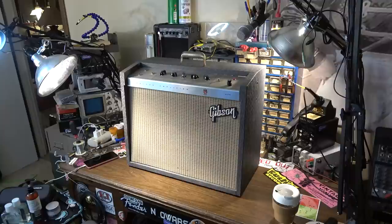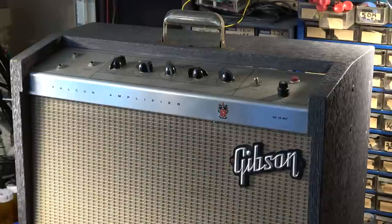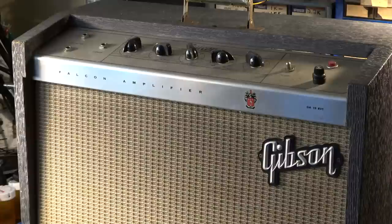I thought we might take a break today from fighting for truth and justice and the American way and take a look at this Gibson Falcon GA19-RVT. They made these in a couple of different iterations. I did a video a while back that shows, I think, three different examples of Falcons, and I'll put a link up here if you want to go check that out.